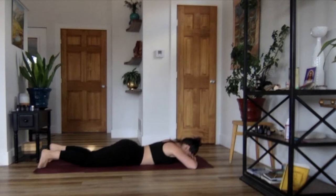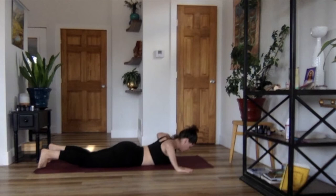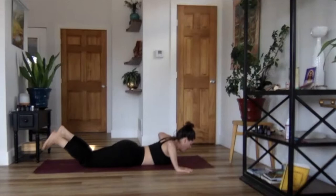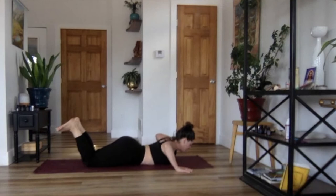Walk your hands wide like you were in a push-up position. Angling the elbows towards the sky. And then begin to squeeze your heels back in, like you had a hand pressing on your heels away, like pushing your heels down to the ground. You are resisting that. Keep pushing your knees down and forward as you push down through your hands and reach your hips back and up.